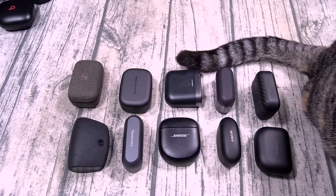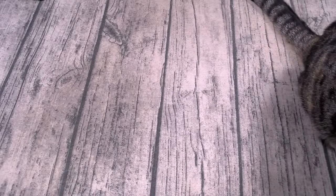All right, let's keep it moving. All right, so now let's get into over-the-ear headphones. Let me give y'all my top 5 over-the-ear headphones.